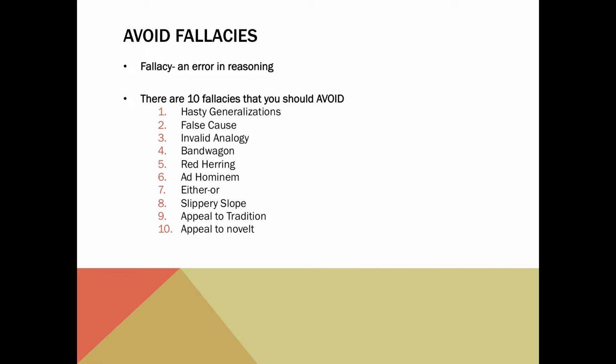Okay, and so next there's called the either-or fallacy. It forces listeners to choose between two alternatives when more than two alternatives exist. This either-or fallacy is sometimes referred to as a false dilemma. The either-or fallacy forces listeners, like I said, to choose between two alternatives when there are more alternatives that exist. The government must either raise taxes or eliminate services for the poor.